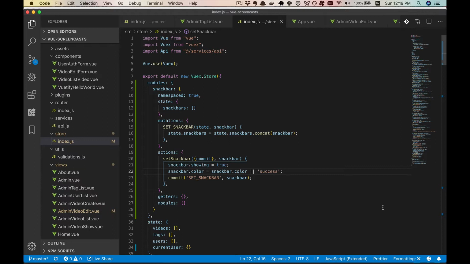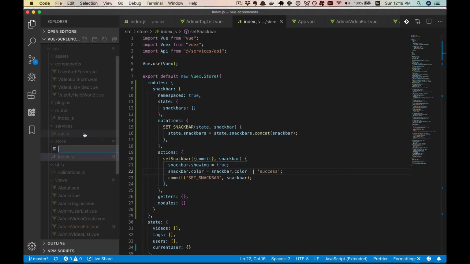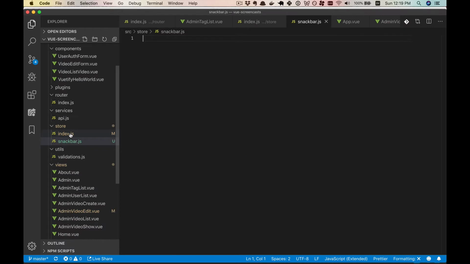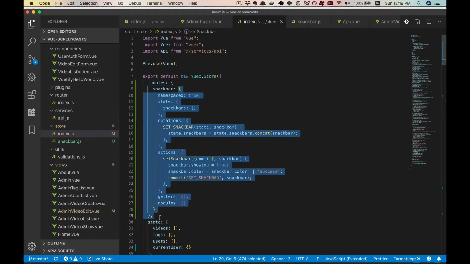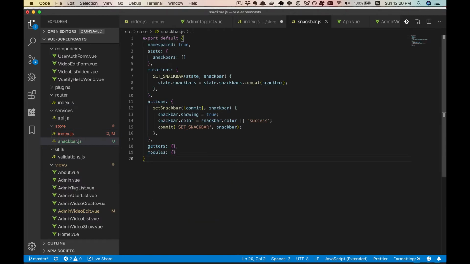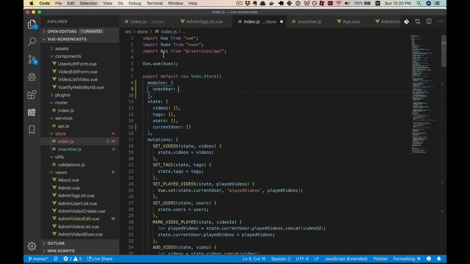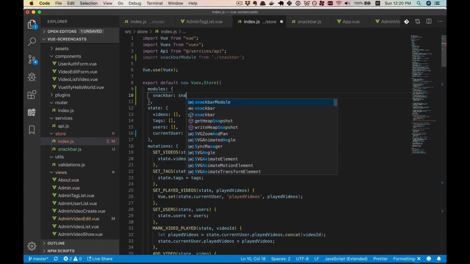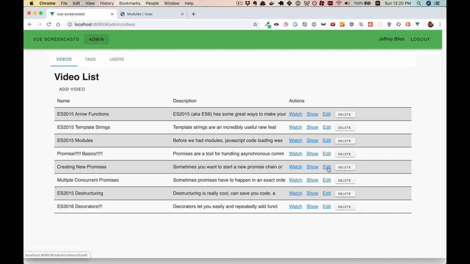So soon we're going to go and do all the other modules, but first let's do a couple things to wrap this up. First is putting it inside its own file. And so we'll create a snackbar.js file inside the store, and we will take this hash and we will export it from this file. And then we can import it from that file as well and place it right there. And of course, our snack bars are still working.